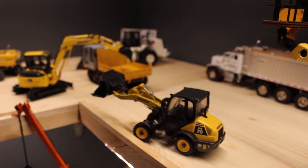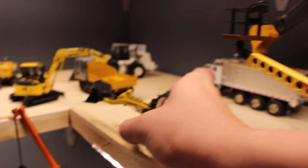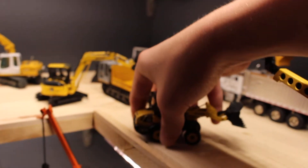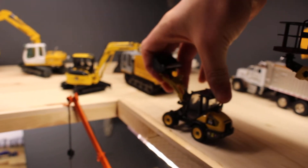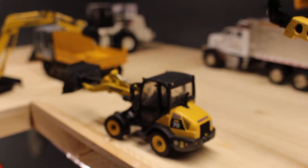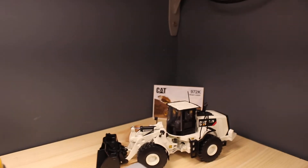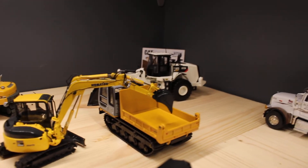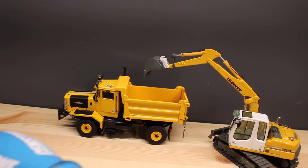I've actually had that WA70 model for a while and never displayed it. For $30 I don't think it's bad, but the worst thing about it is the turning capabilities. Other than that I think it's a great little model — I know it's really plasticky but it's whatever. It's really nice other than that. There's the 978-2K, the Maruka MST-1500V, the PC-88MR, the 313, and the 2XL Oshkosh.